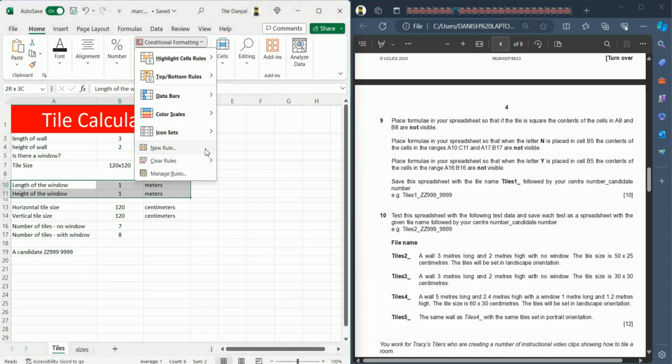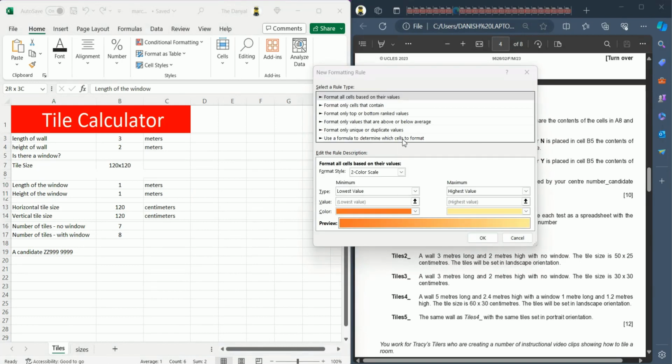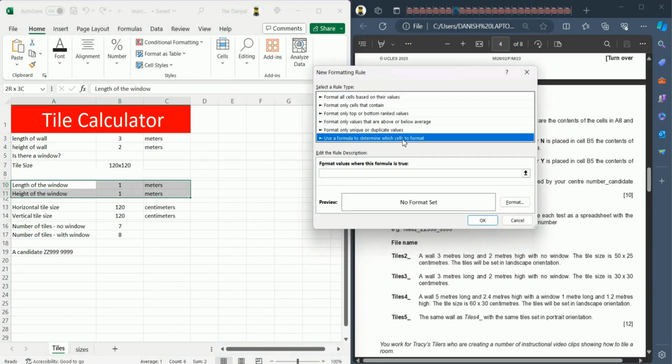We go to conditional formatting again. We set up our new rule, and then we go back again to use a formula to determine which cells to format. And here we will write our formula. Now what was the formula? I want that whatever is written in B5 should be N. And as it is a character, we put it in quotes like this, and over here as well.